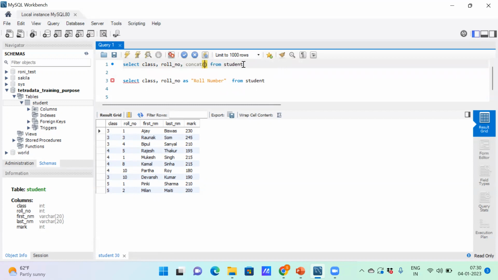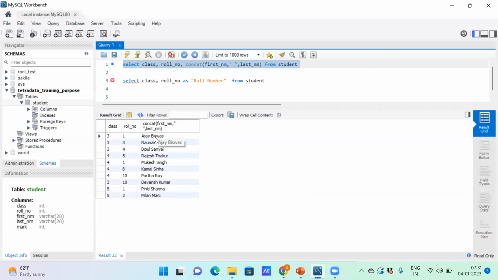Concat should be there, I'm assuming. First name, comma, last name. Let me put a space there again. I'm concatenating the space as well.